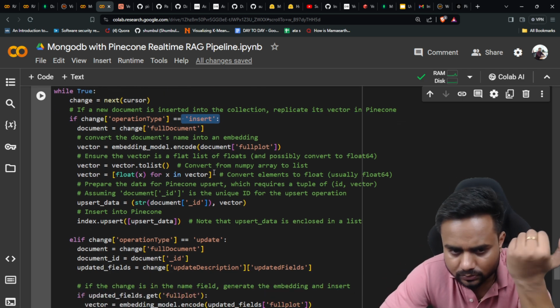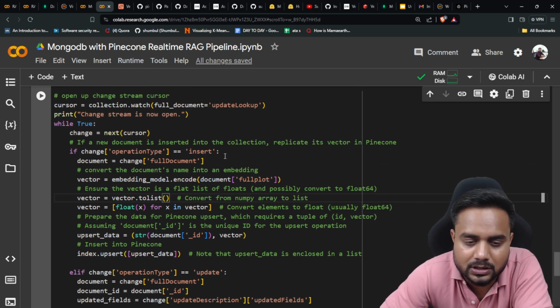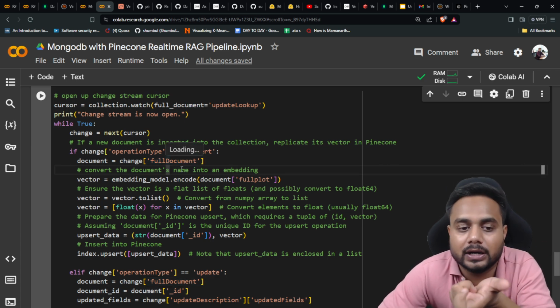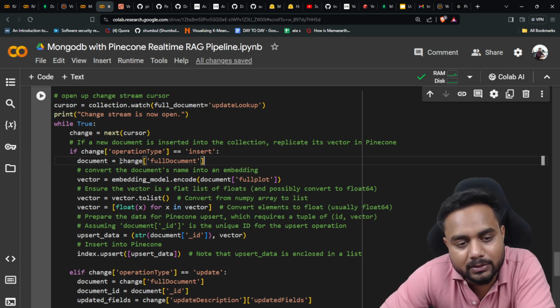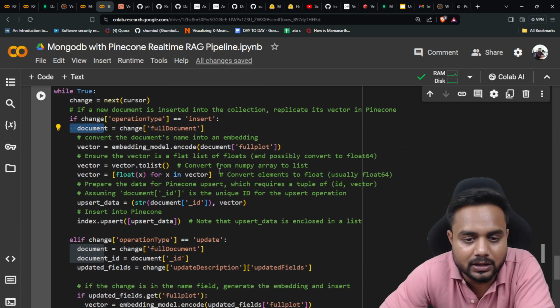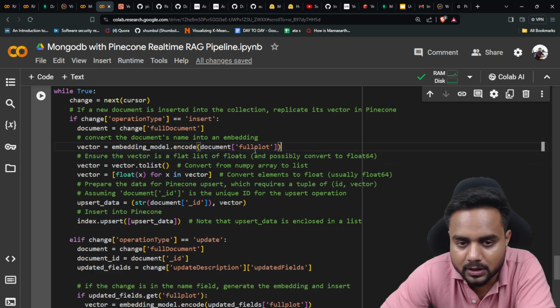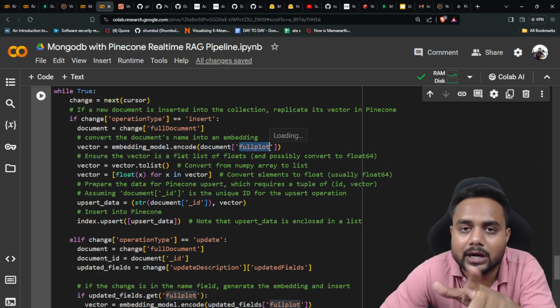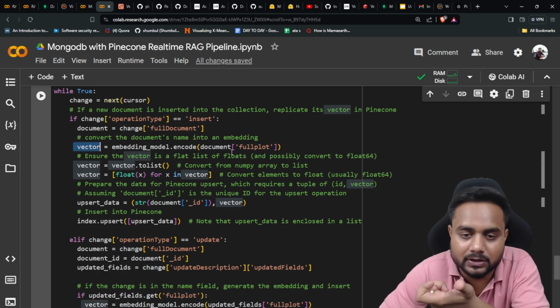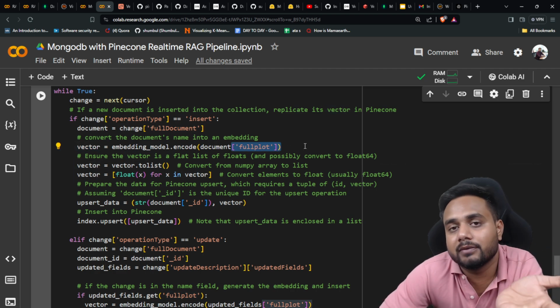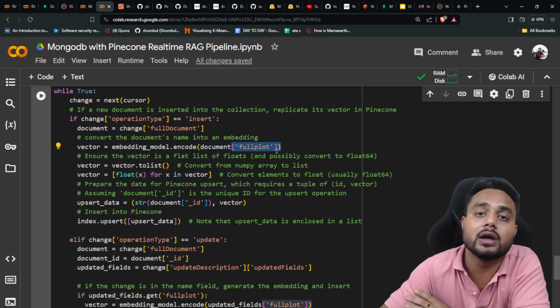So this data is going to be inserted. That data is called a document, right? So it will be there automatically inside this full document variable. So what I'm doing, I'm going to collect this document. Then from there I'm going to take a variable. Here my variable name is full plot. I will let you know why I have written this full plot. Here I will be creating a vector with respect to this particular data, because whatever data I will show you, in my previous session I have shown you the movie data.